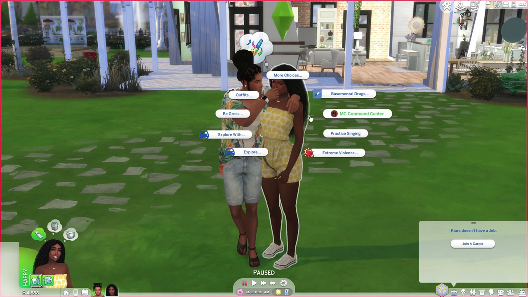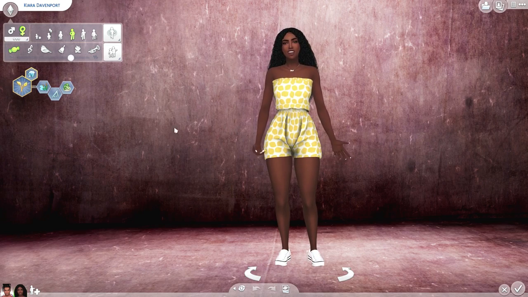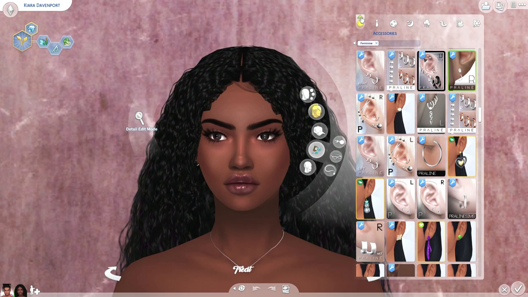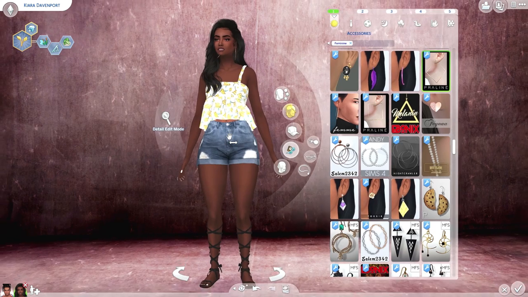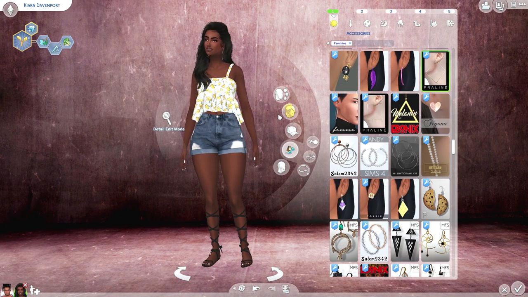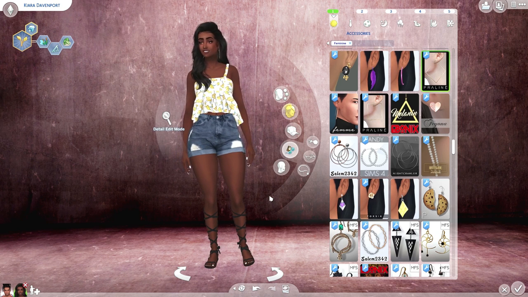So yeah, really great. Let's go in CAS and meet them because y'all, they are just the cutest little couple. And I just love them so much. They're so adorable. So this is Kiara, and let's go to her first outfit. She is dressed for spring right now. So she has a lot of bright colors and very colorful attire. I wanted to keep it colorful. And I plan on changing their outfits as the seasons go along so they can be dressed at any time. So this is Kiara.